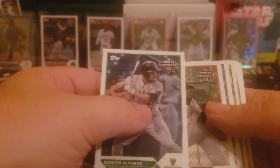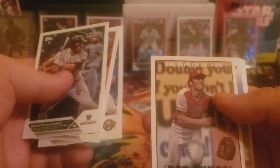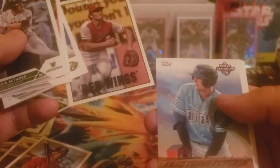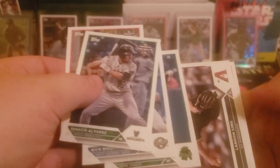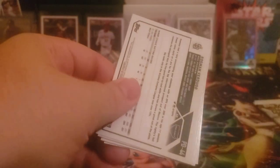We got, I think, just a farm fresh. Oh, there we go. Cal Ripken Jr. on the Red Wings. And Gavin Cross. Farm fresh features. 2 inserts in 1 pack. And Matt McClain. That's his rookie card and update. All right. Second to last pack right here.